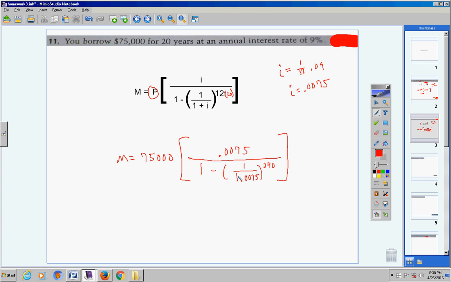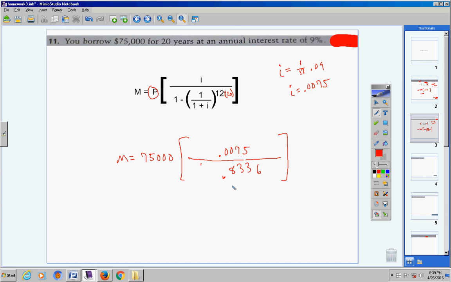Calculator, I'm going to type in 1 divided by 1.0075, enter. I'm going to get 0.9925558313, and then I'm going to raise that to the 240th power. And when I do that, unless I've made a mistake, it's going to be 0.1664128448. And then, of course, 1 minus this is going to give you 0.83358715552, so 0.8336.